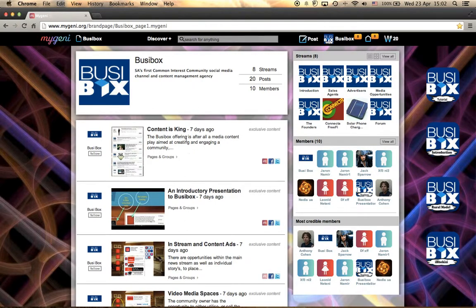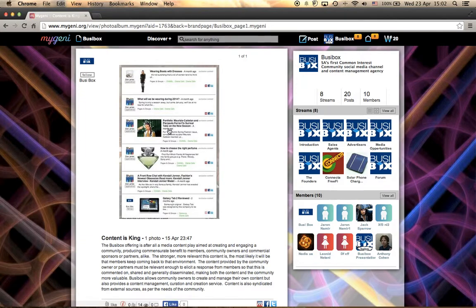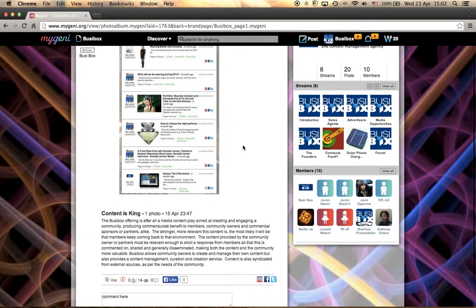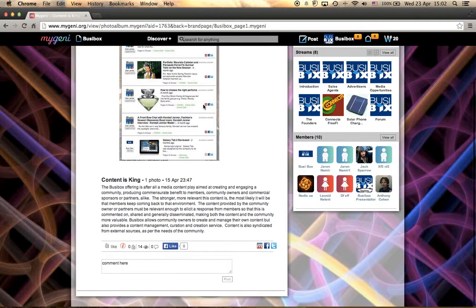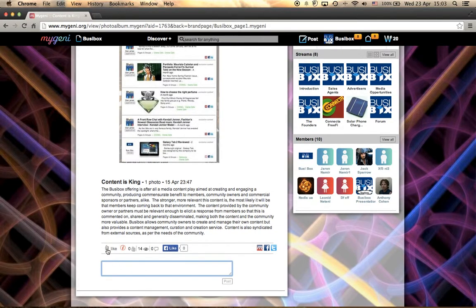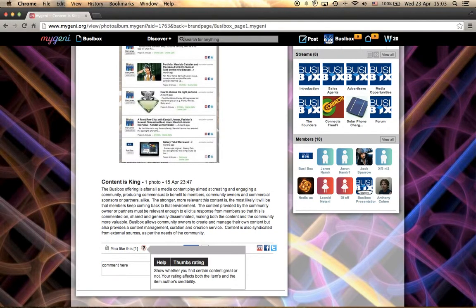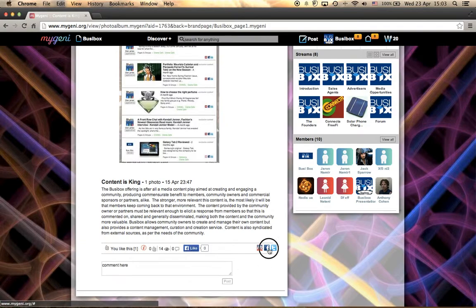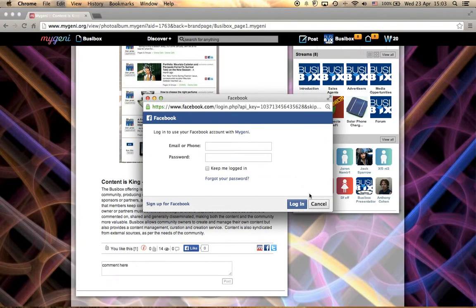In the center of the page, you would notice a news stream, much like any other social media platform, with content in them. Viewing any content item means just clicking the content item, in which you can then view the actual image, content itself. You may comment on it. You may like that content. You can find out more about what the content's about. You can like it on Facebook, and you can even share it on any of the social media environments.